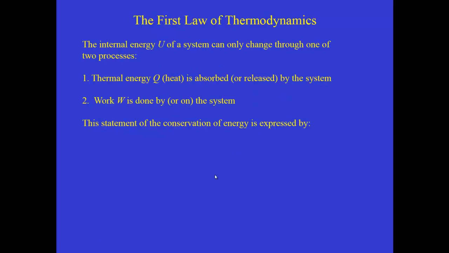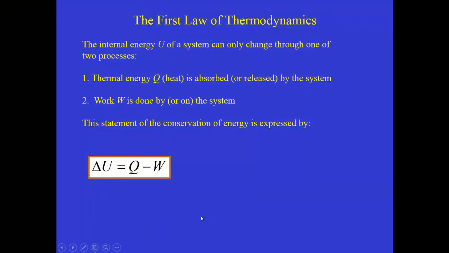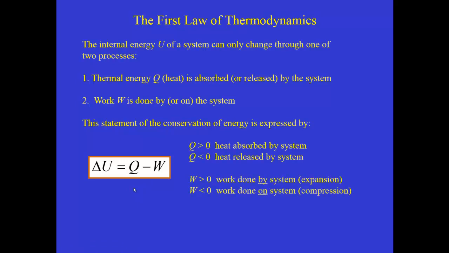And if energy is conserved at the microscopic scale the same way that it's conserved at the macroscopic level, then any change in the internal energy of a system like a collection of gas molecules must be equal to Q minus W. And this definition assumes a certain kind of sign convention. It's important in thermodynamics to adopt a sign convention that, if you follow it consistently, will give you reliable results. So think about this definition. Delta U, the change in the internal energy, would be positive if heat flows in, right? And so if Q is positive, then delta U is positive, and that corresponds to heat flowing in. So Q greater than 0 means heat flows into the system or heat is absorbed by the system, and conversely, if Q were negative, that means heat is released. So that's the sign convention for heat.